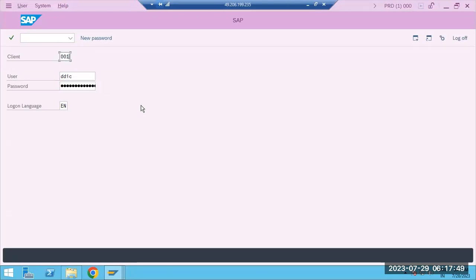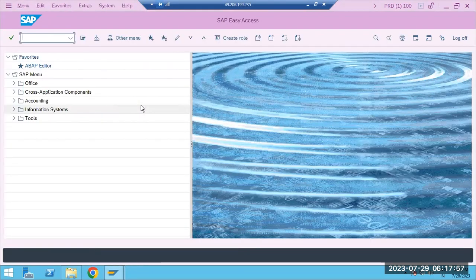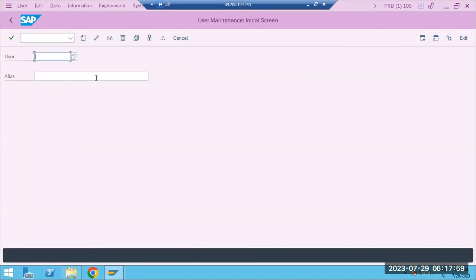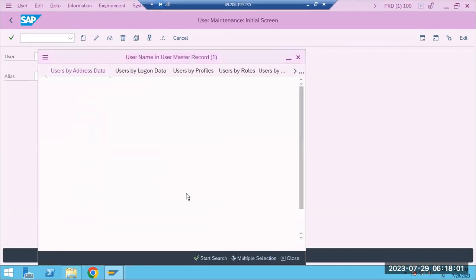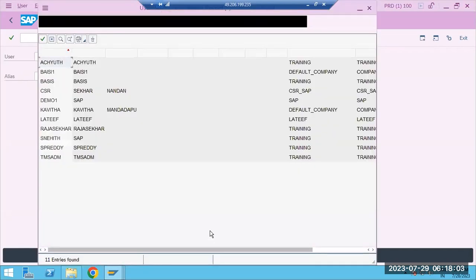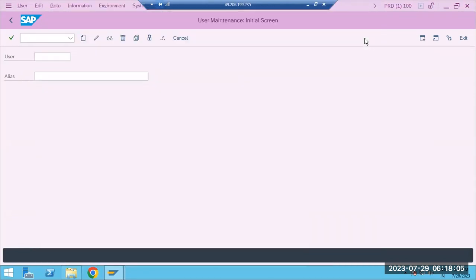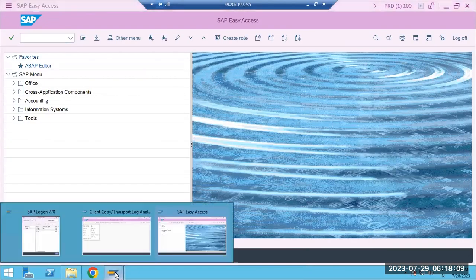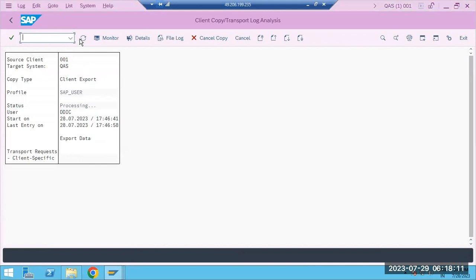So which client have we created? Client 100, right? Is it client 100? Have we created client 100? I think under that client we created it and transferred some data also, from yesterday. Some user data we transferred here, right? So same way, what we can do, we are exporting. This is a different method we are using now, not the remote client copy, right?